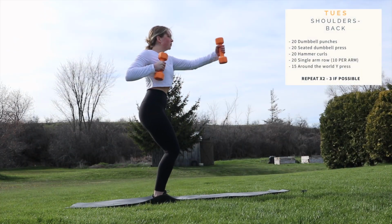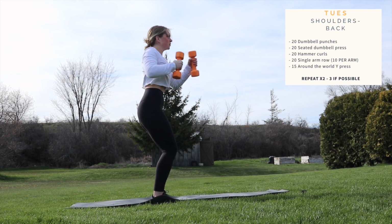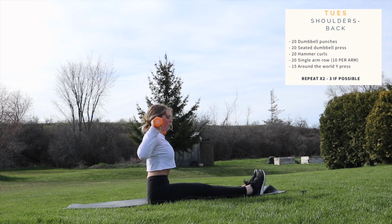Day 2 of week 3, we're gonna start by doing 20 dumbbell punches. You're gonna just start by extending your arms all the way out and just doing air punches until you are done the 20 reps.